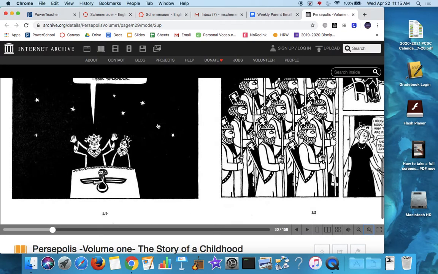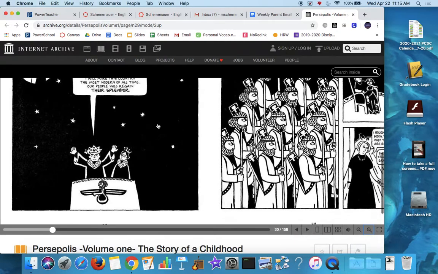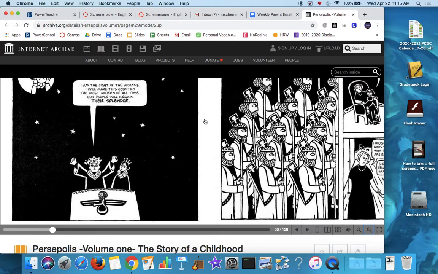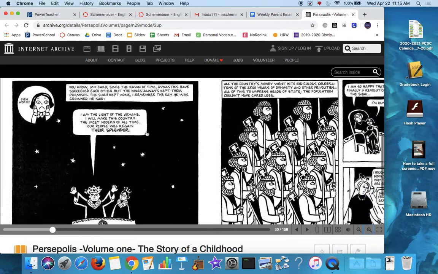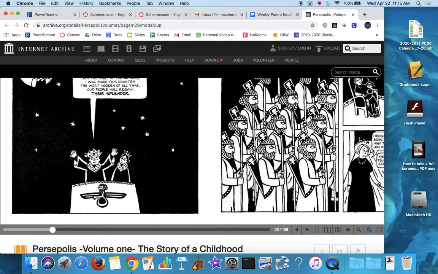In this particular picture, then, I want to see if there is anything that strikes me as obvious or unusual. First thing that I notice when I look at this large picture, and apparently it's important to the author in the fact that she made it so much larger than the pictures above it, is I notice a guy, a king, and his wife standing at the very tippy top of a high tower, and it looks like he's giving a speech to the night sky. And I think, that's strange. He's standing on top of a tower giving a speech.